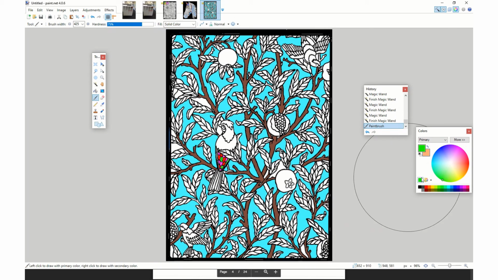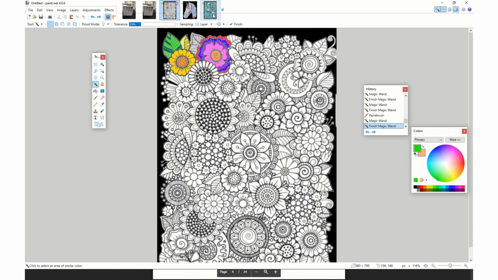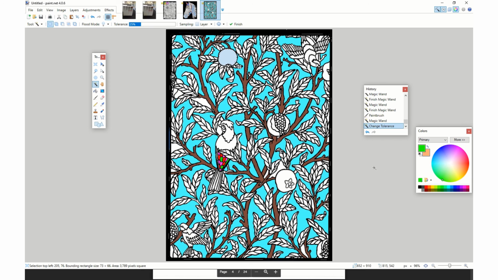Okay, and you can see in the back of the bird we've started to do this. Between the eyedropper right here, the paintbrush right here with the size, your magic wand, you should be able to do most things. If you're not sure about something, just in here and you can change the tolerances. Trust me, the tolerance is a very useful thing. You can see I've done a few. See how you go. Have fun.